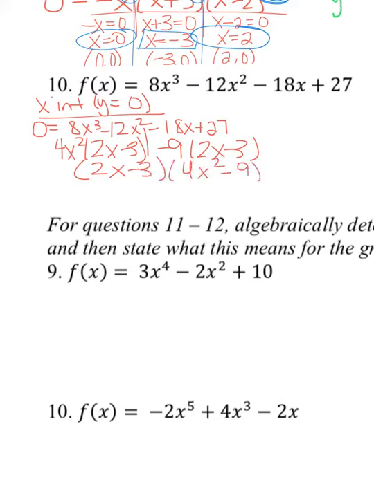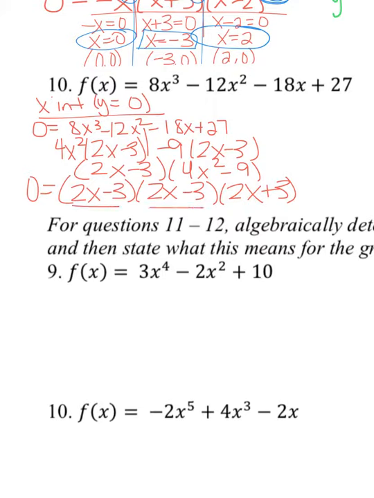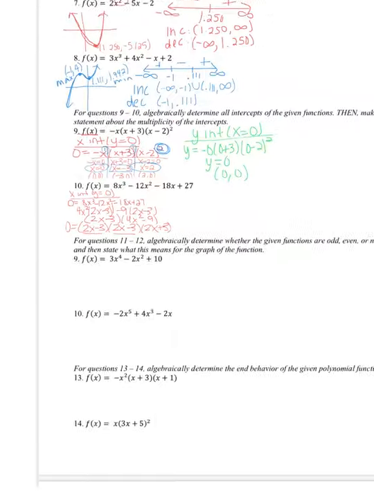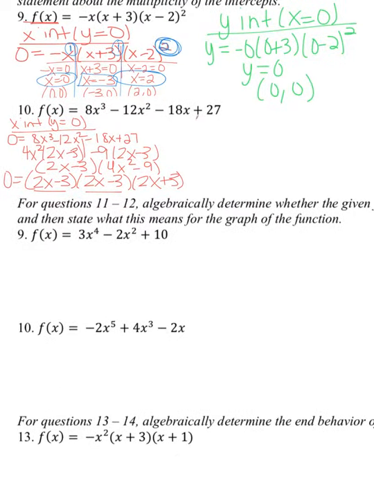If I want to, which you should, I'm going to keep factoring 4x squared minus 9 to be 2x minus 3 times 2x plus 3. So this is it completely factored. Now what you might want to do for your multiplicity statements, what might make it easier, you see how you have 2x minus 3's? You can rewrite that as 2x minus 3 squared times 2x plus 3. That'll help with the multiplicity in a second.